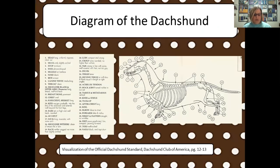Here is a diagram of the dachshund. A lot of what we're going to talk about tonight is based off of the visualization of the official dachshund standard that's published by the Dachshund Club of America. This is a great diagram, especially for beginners. If you're not familiar with any kind of anatomy or terms, this is an excellent resource to let you know the terminology that breeders and people who are talking about dachshunds will use.